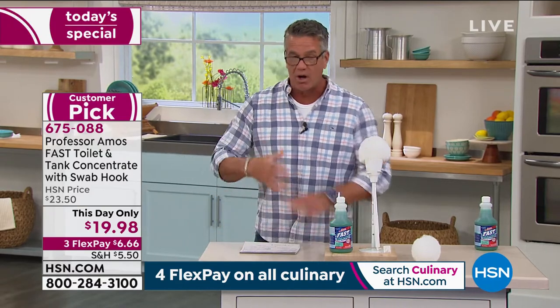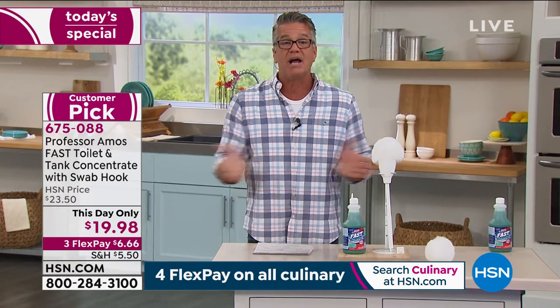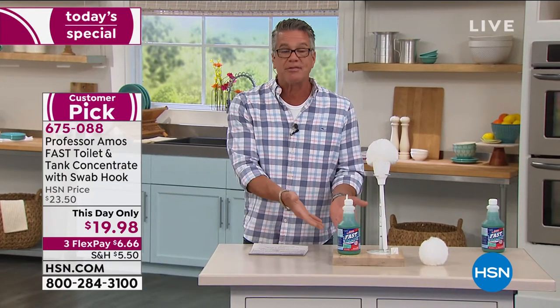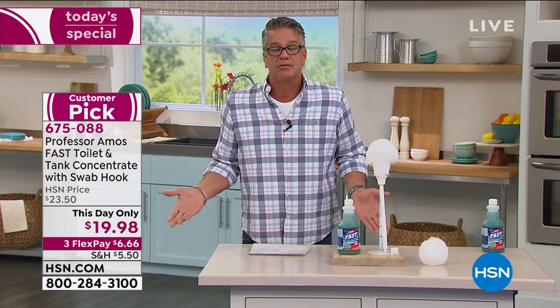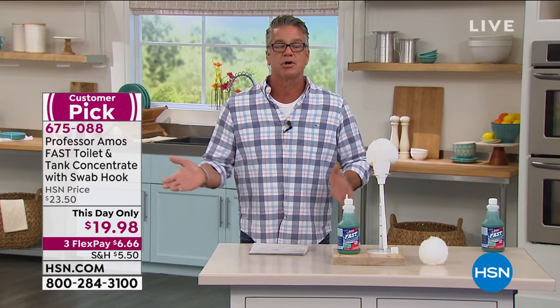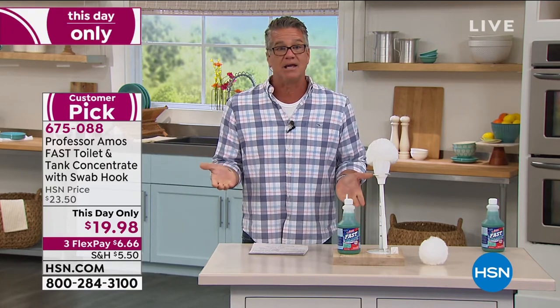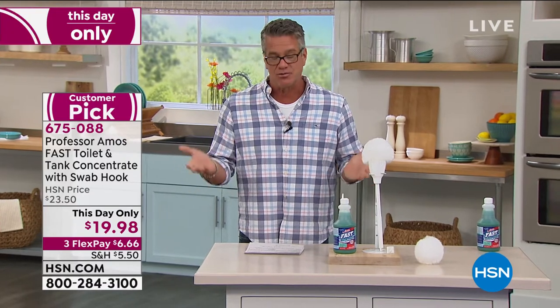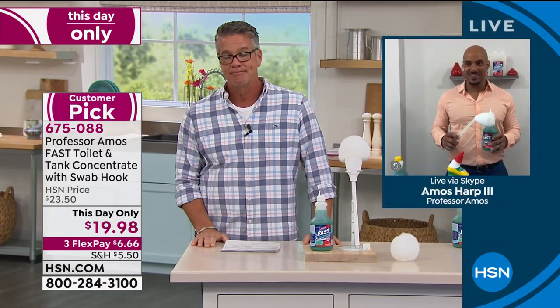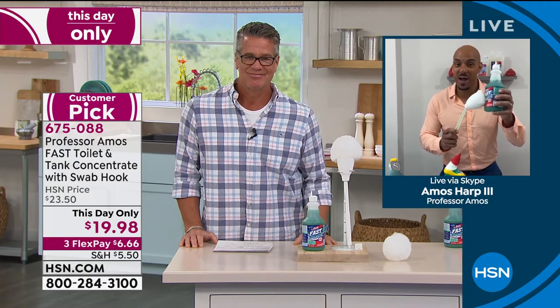Get your home as clean as you possibly can. If you've got rust stains and rust problems in your toilet, you've got 30 days to try it out — see if it works. If the stains have been there too long, well then you can always return it. But get it home and try it — as Amos will tell you, the key is maintenance. Get this Fast Toilet and Tank. I use it at home and it's so good. 24 applications. It has the water-changing color technology — it's so thick, it stays where you put it, it grip-grabs and holds.